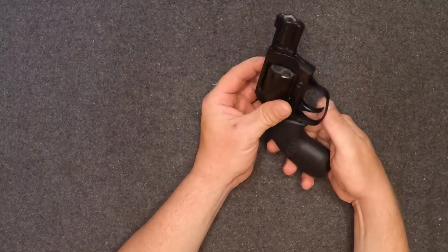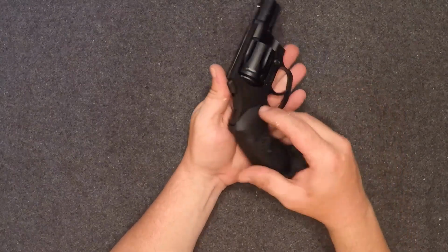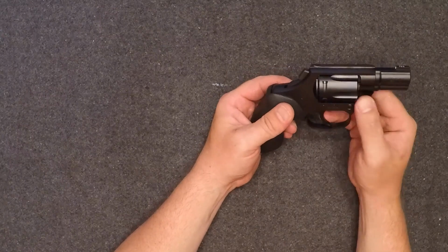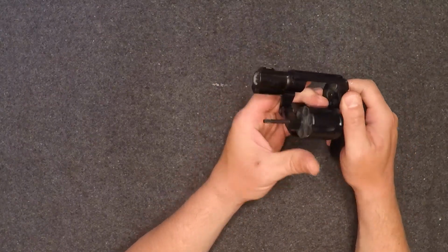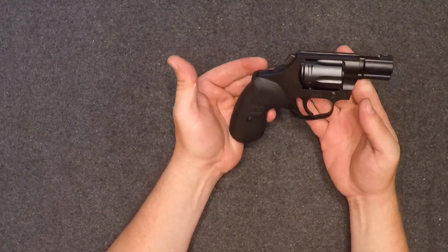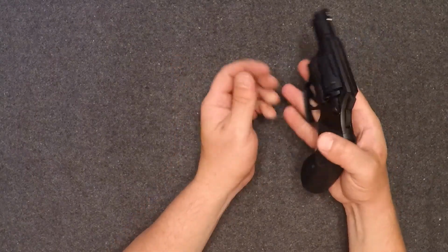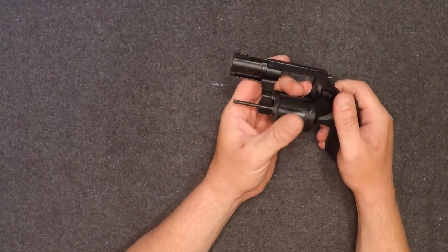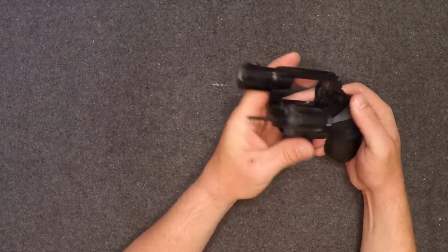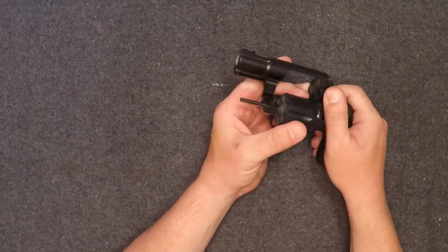But how viable is it as a carry option? Well, the only downside this has is weight. Because for this weight, you can probably carry a SIG P365 or maybe even a Glock 26, something in 9mm that holds more rounds. So this definitely wouldn't be my first choice of a carry pistol, just due to its weight. I like the .38 Special just fine, but if I was going to carry a small frame revolver, just due to size and weight constraints, I would probably get an alloy framed Smith & Wesson J frame.